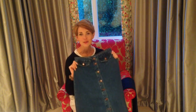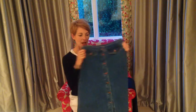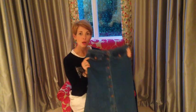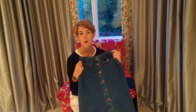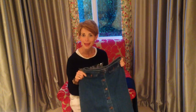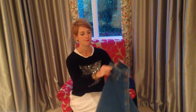I did buy a lovely roll neck jumper as well from Zara, but I'll maybe have to keep that for next time. And also reading today, on the 22nd of September, Boden are going to be launching their iconic range, and in that there is also going to be a button through midi skirt in denim, so that might be worth looking out for. The only thing I think about button through denim skirts is that sometimes they can give you, or me, a little bit of a tum. Don't know why that should be, but I don't think any of us, particularly those of us who've had babies, want to look 3 months pregnant when we're not. So just something to bear in mind. Other than that, great all-rounder.